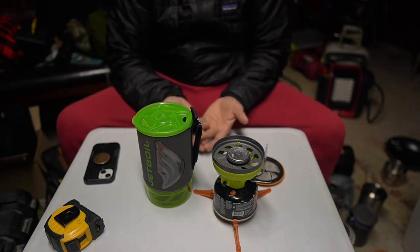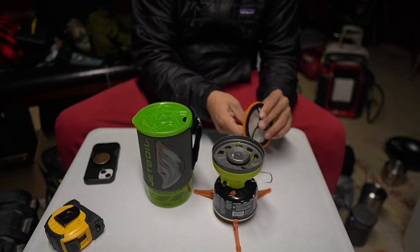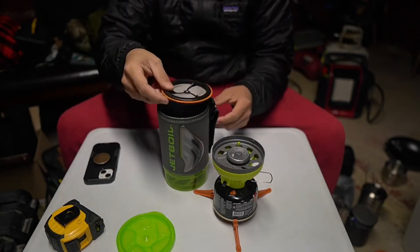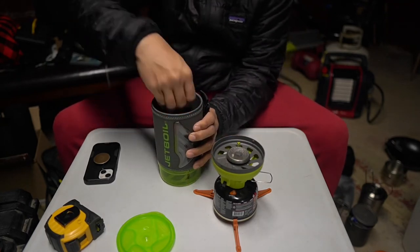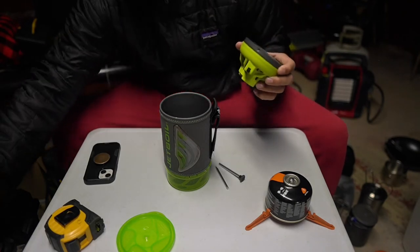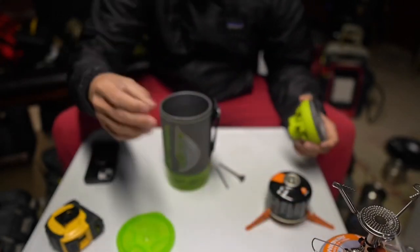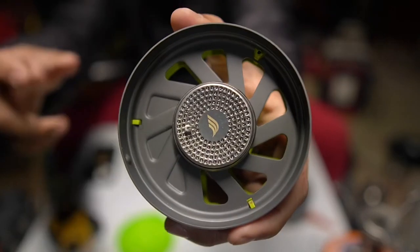So not much more to say about it, except putting it away and getting all this stuff in there. If you're gonna use the same kit that I use, it could be a little bit tricky to get it all to fit in there. So let me show you how I do it, which you saw in the beginning, but I'll show you again. I put the coffee press in, and I put that all the way down. I hear people complain about, not particularly this stove, but this stove, that the piezo stops working. The piezo's right there, that little thing, which is a pretty delicate little system. And this one has the same exact one.